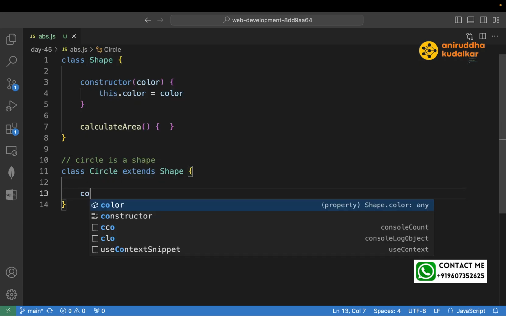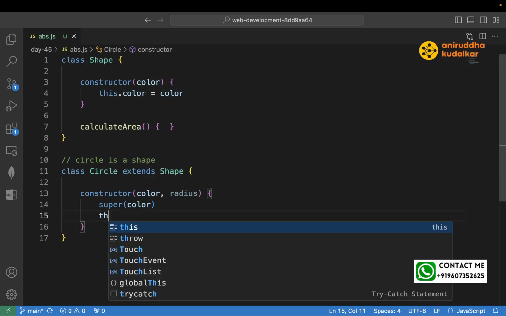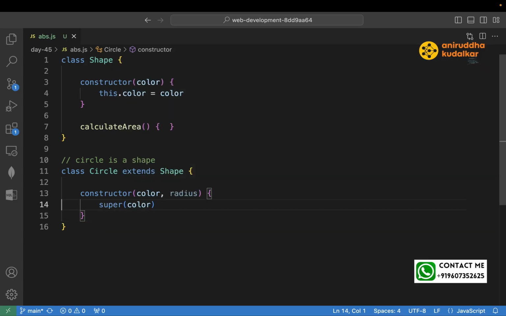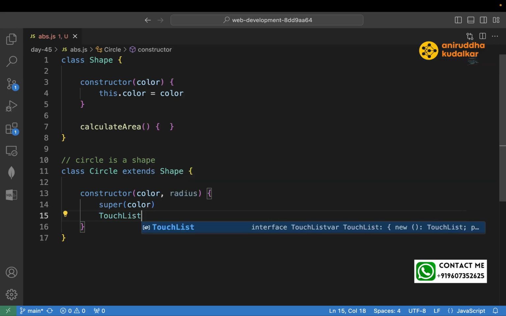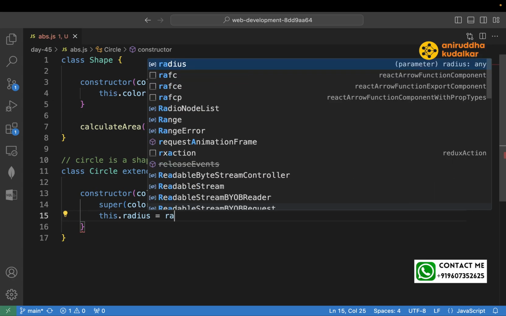So constructor, here we can accept which color the circle is and what the radius is. So super, we are passing color to the parent. Whenever you create the object of Circle, first invoke the constructor of the parent, and then here you can say this.radius is equal to radius.